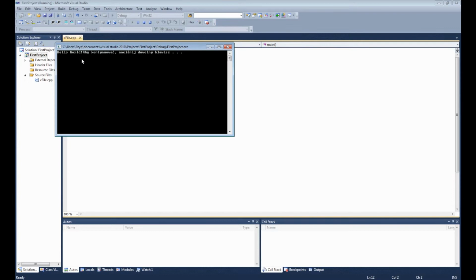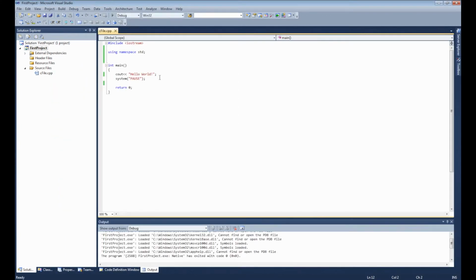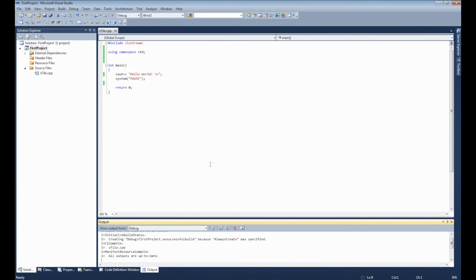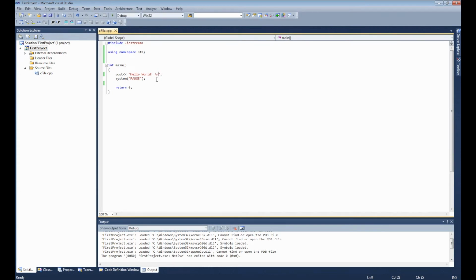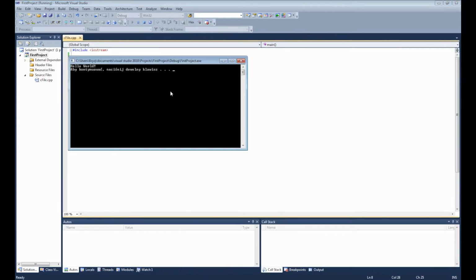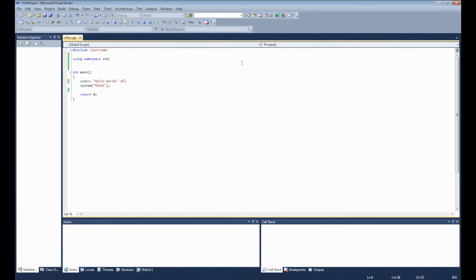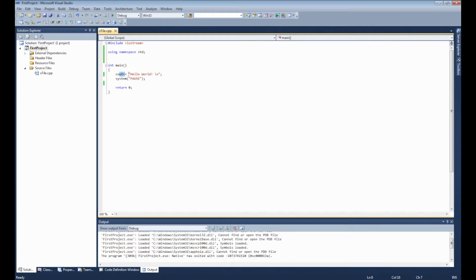As we can see, it printed hello world, but we need to do one more thing. We need to add an end line. Let's do it again. Because we took out that endl function, right now I'm just using the shortcut \n to do that, and as you can see, our program behaves exactly the same, but we're actually just writing one. We're just sending our string to that cout.